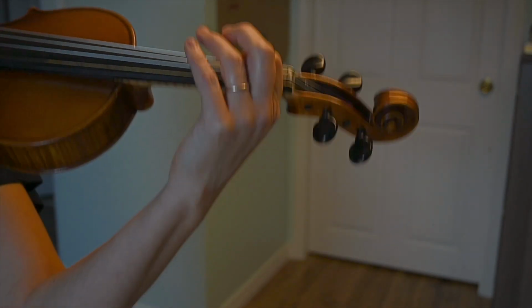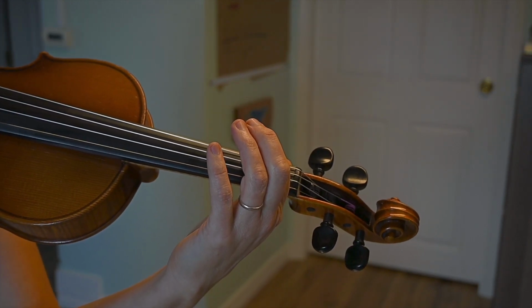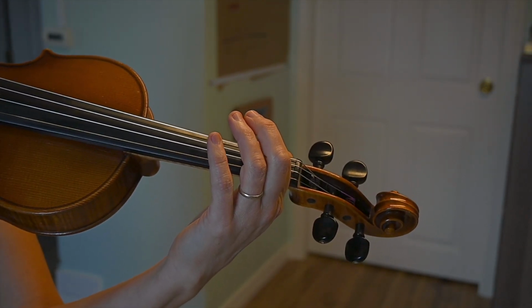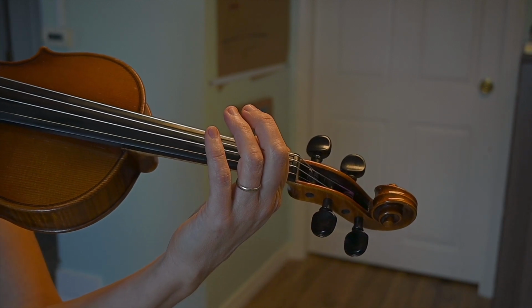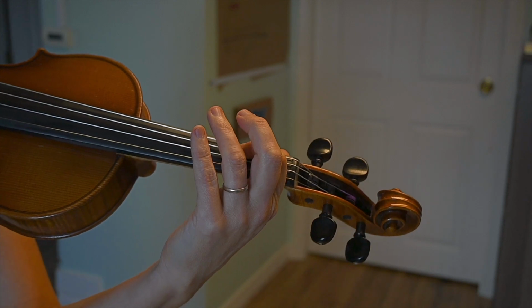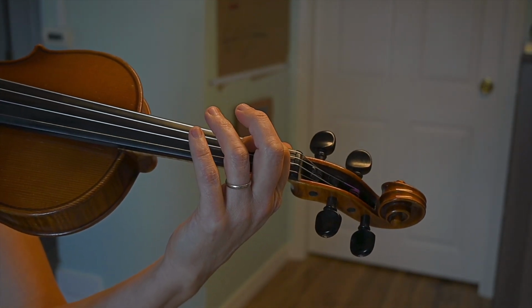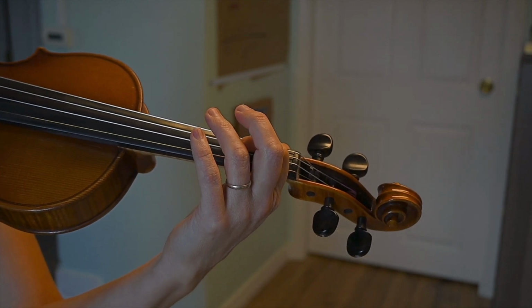for the cue. And this section goes on and on and on because this is where Fidelium is going to be improvising some solos, and you have to watch me for that cue. I'm going to really give it to you with the scroll of my violin. So that is free form. We don't know how long that's going to go on.